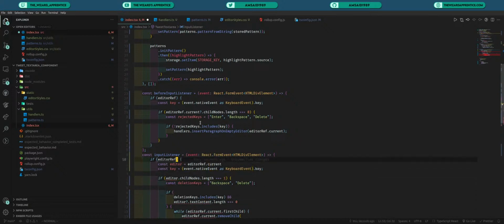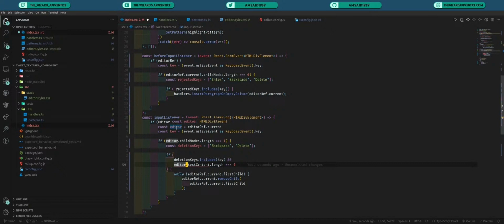Oh, okay. Yep, if editorRef and editorRef.current. Why is it complaining? Object is possibly null, yeah, but with okay, then yeah, that's fine. We will do this. If editor and come on, can't be null now.